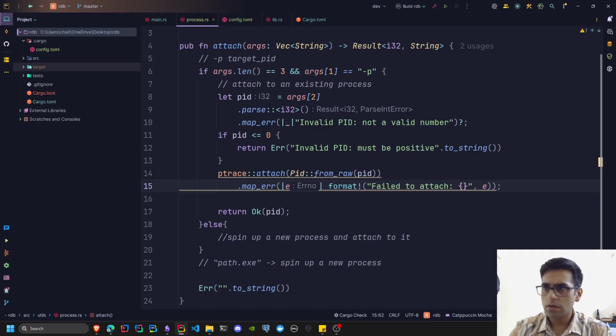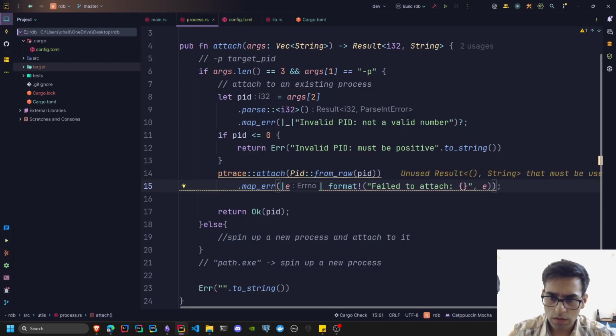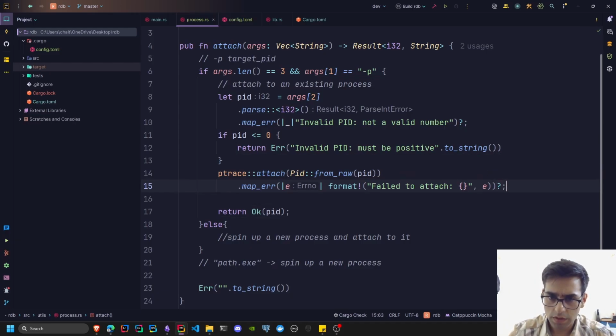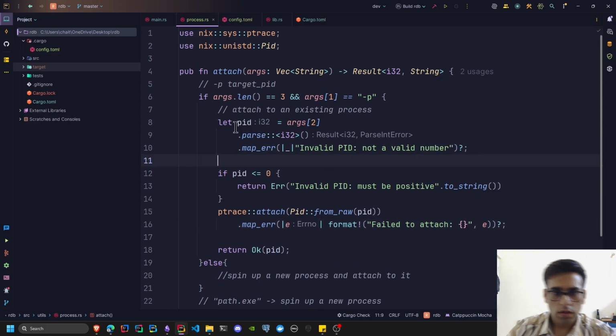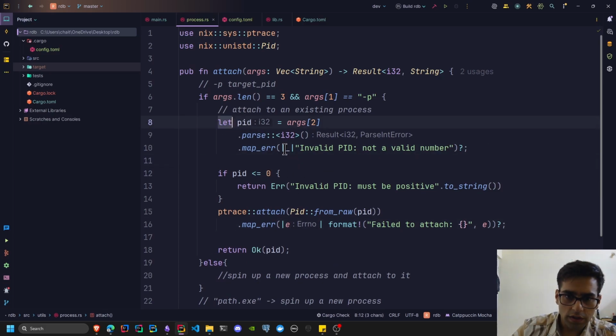Format error now, and unused result. So let me unwrap it. Okay, that's fine. So what it does is we convert the string to an integer PID.